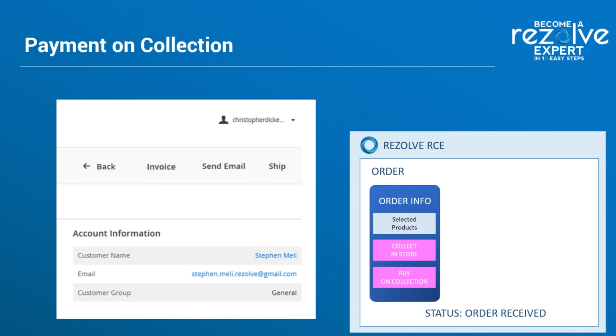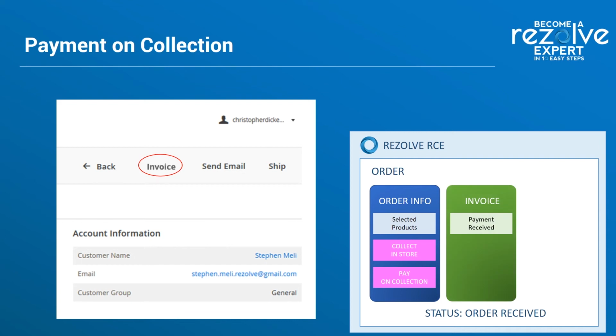To ship that order and to complete that order, there's two steps. The first step is there's a little link when you view the details of the order called invoice, and you can then manually create that invoice. So ordinarily that invoice is created by an automatic process by the payment gateway contacting the RCE, but here you're doing it manually.